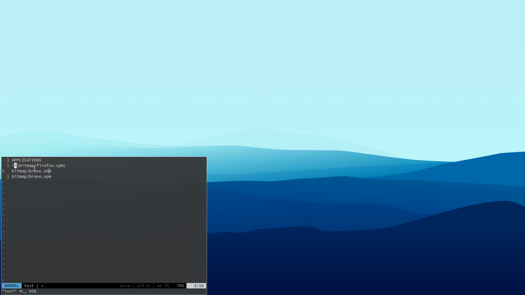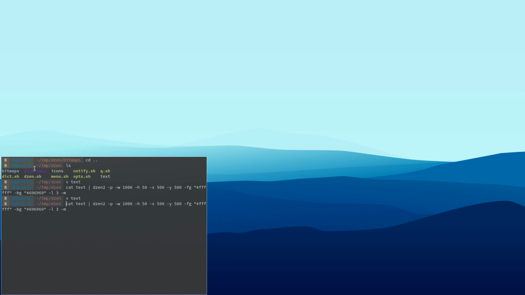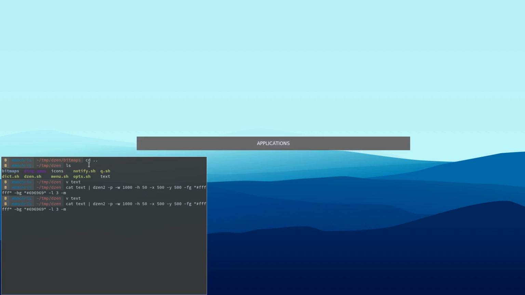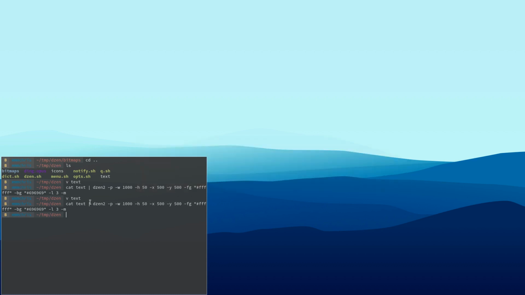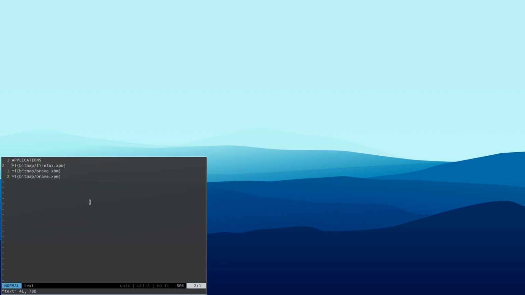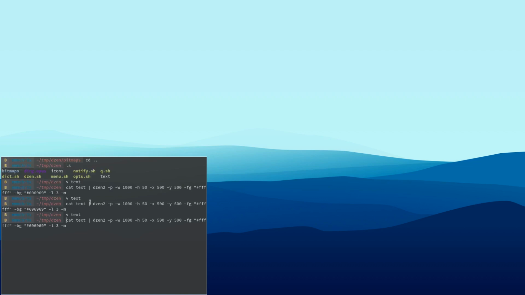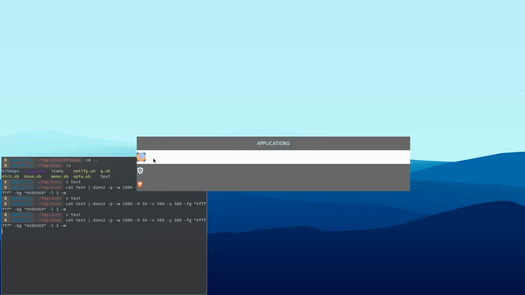So let's do that for the other two. I could probably do this faster in Vim, but I don't know how. Okay, let's put the text in there, and now we're going to have nothing because I did something wrong. Oh, bitmaps, sorry, I spelled it wrong. There you go.